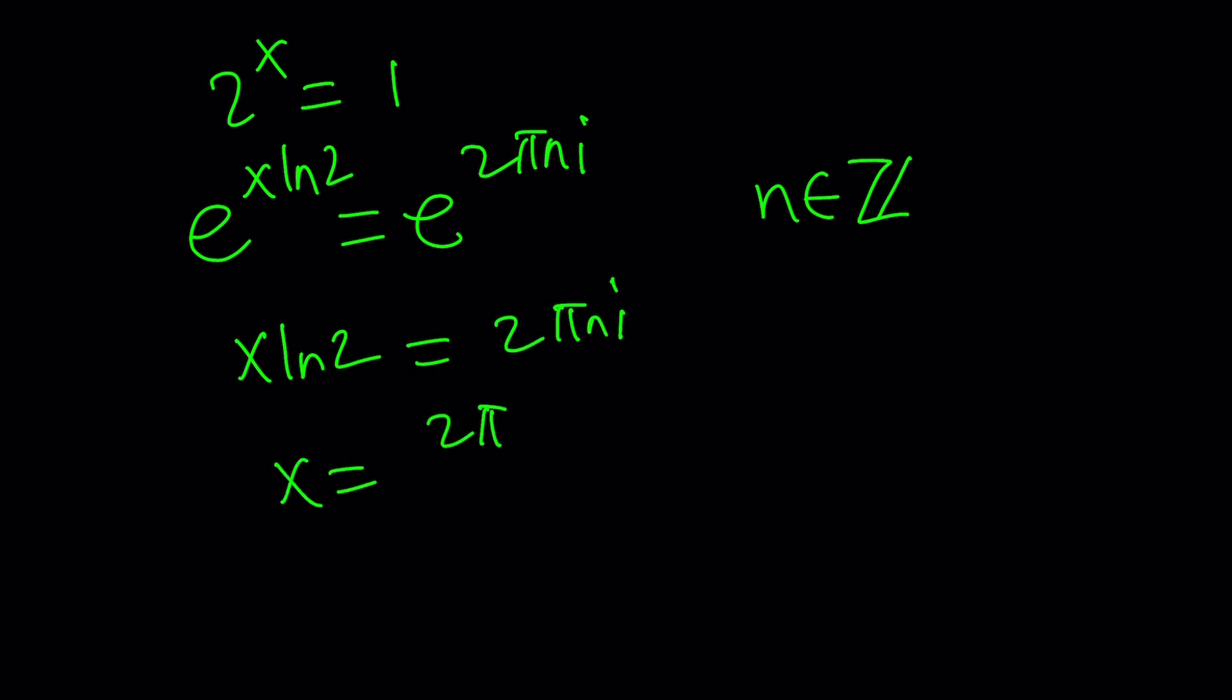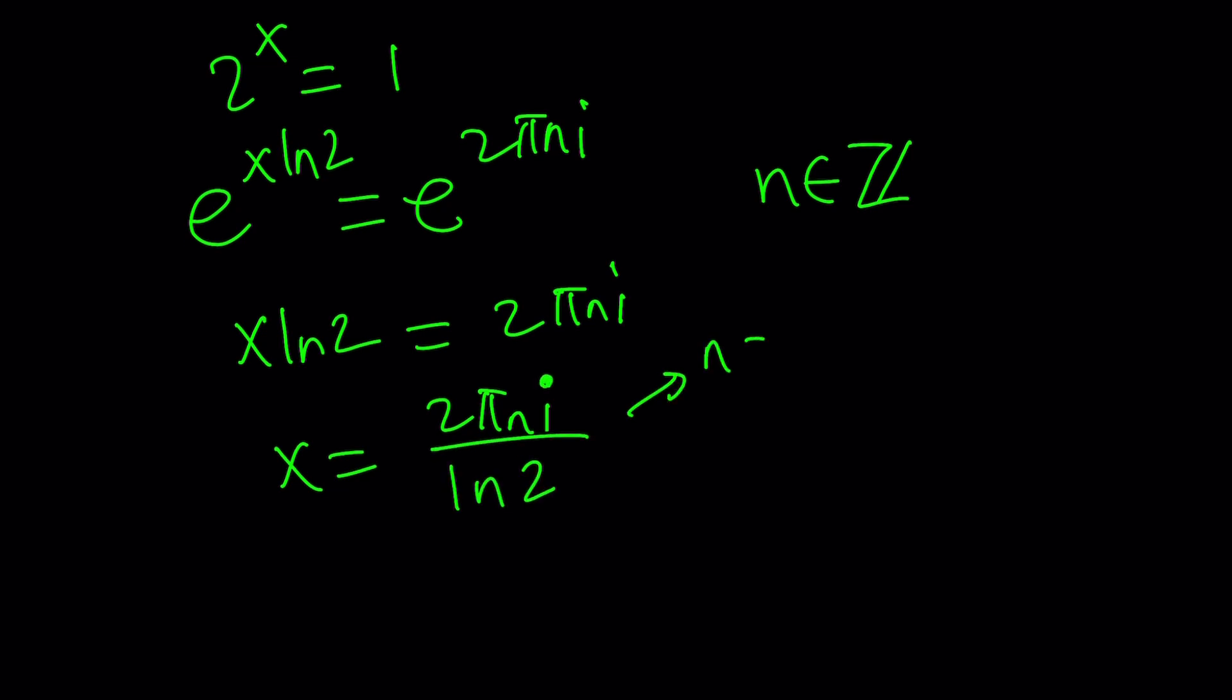Let's go ahead and talk about something else now, which is what I promised at the beginning, complex solutions. So are there any complex solutions? Good question. I'm going to just take 2^x = 1 and show you what that might look like. First of all, by using the identity, we can write this as e^(x ln 2) because e^(ln 2) = 2. And then 1 in the complex world can be written as e^(2πni), where n is an integer and i is the square root of negative 1. And now from here, we immediately get x ln 2 = 2πni. And now by division, we get x = 2πni / ln 2. Of course, this is an imaginary number. So if n = 0, then we get x = 0, which we already had.